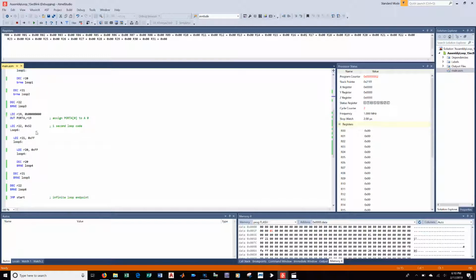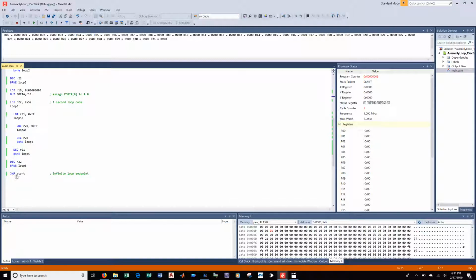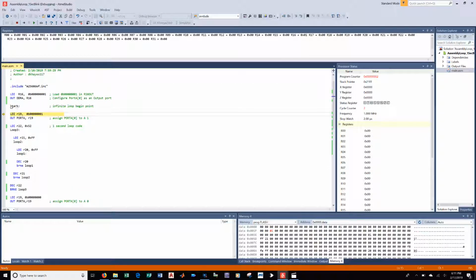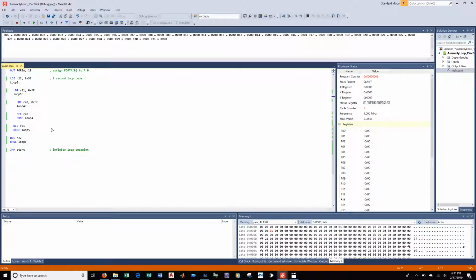Here we're going to set the LED back to low, and we have our 1-second loop code that we recycled from up here. One thing to notice is to make sure that we rename the loop labels. And finally we have jump to start at the last instruction, and our label here is start, and we're going to start this process all over. So it's going to blink on for 1 second and off for 1 second as long as the board has power.